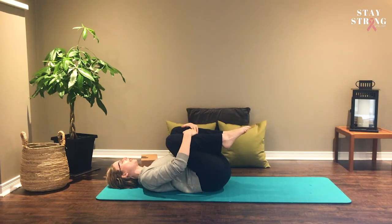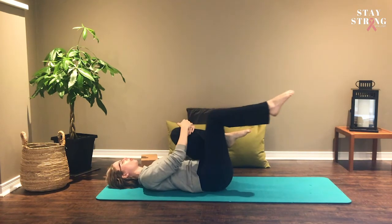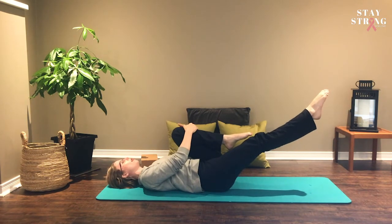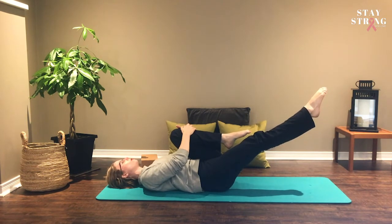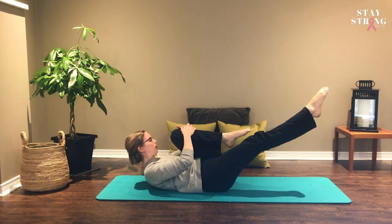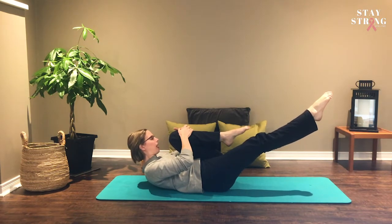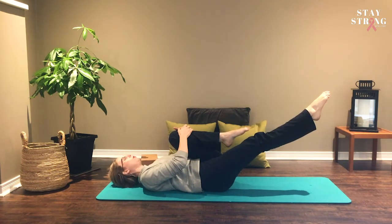Bring the left knee in. Let's reach the right leg out if you can, or it's in tabletop position. Hugging that left knee. Use the exhale to lift your upper body, abs engage. Hold and squeeze that knee in towards the chest and bring that forehead towards your knee, reaching that other leg nice and long, and roll back down through the spine.